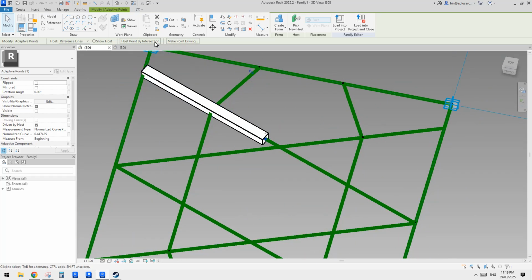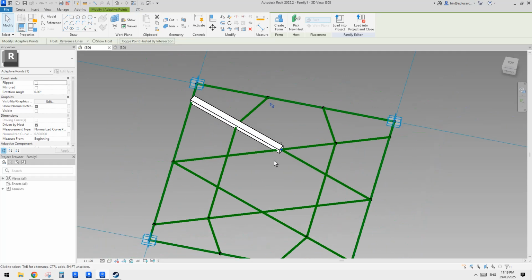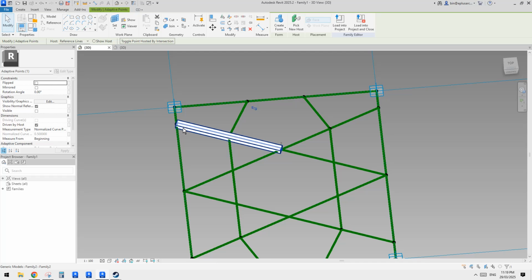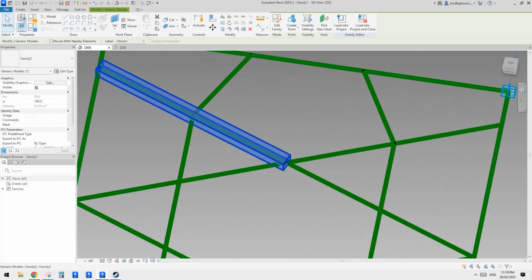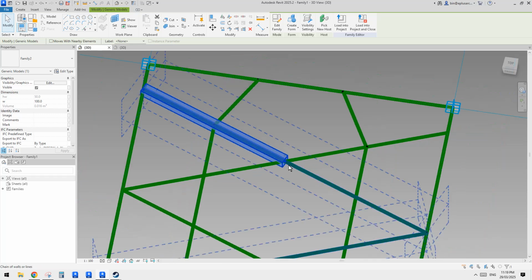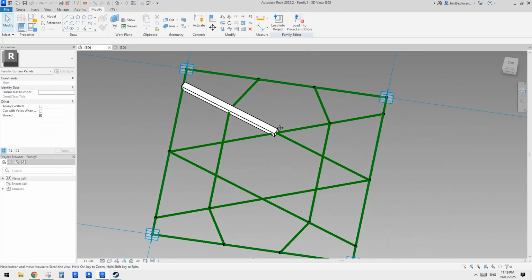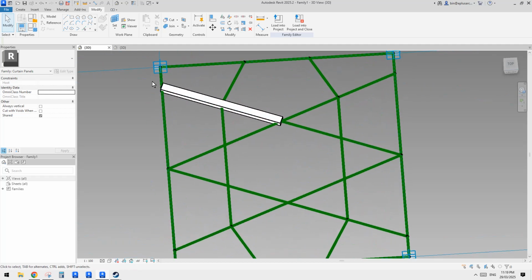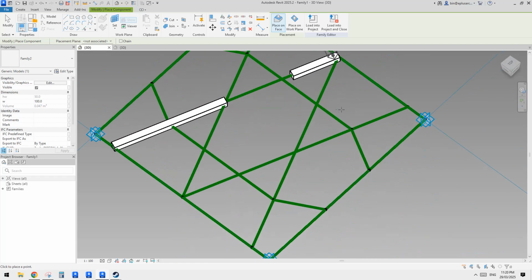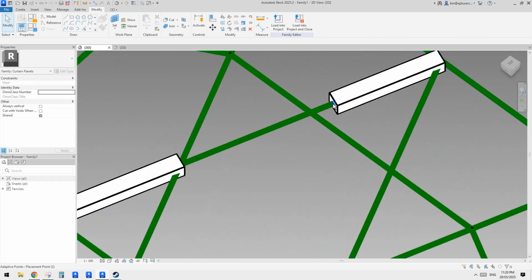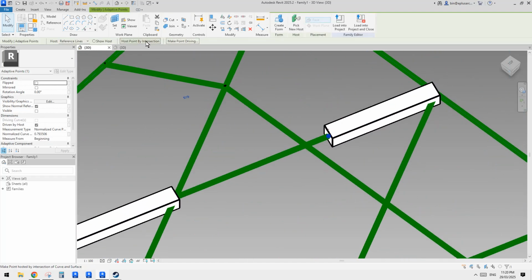And then you can just use host point by intersection. So we can see, we can do this. So we don't need to create an extra point and then try to place this family onto that point. We can directly use the adaptive point in this adaptive family and use that host by intersection. Okay, so create another one. So this time I'll type SE again, and then we can just place it here on this reference line, but you just need to pick that adaptive point and use host by intersection and pick this reference line.